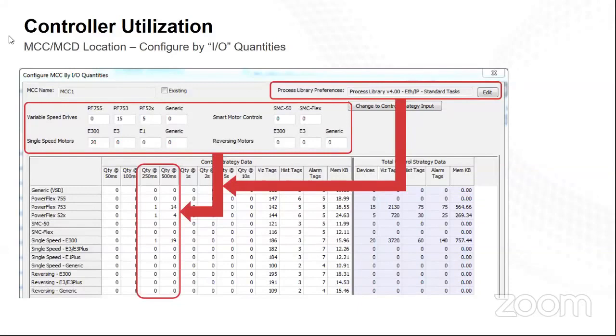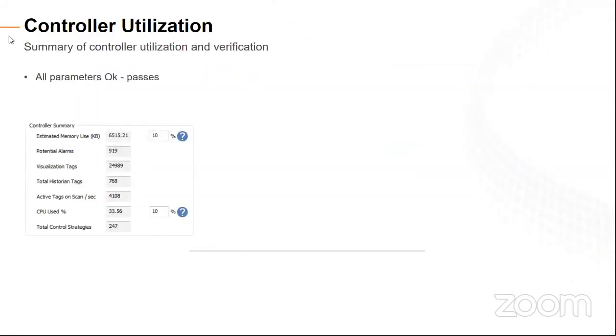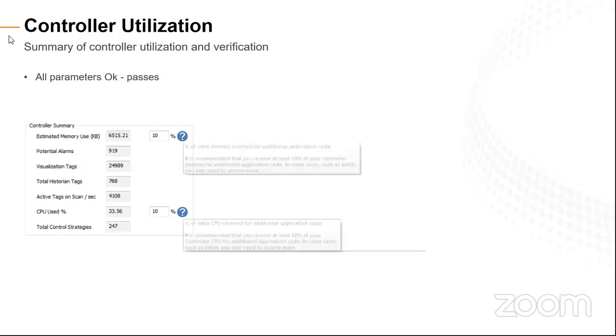And don't be afraid to use the IAB tool in the PlantPAx System Estimator for your standard projects. It doesn't necessarily have to be tied to a DCS application. The estimation tool gives you the information that you'll need, just the size of the project, whether it's simplex or redundant. So we use it all the time on the specialist side and the Rockwell side to help customers out when you're trying to figure out how much IO and what size controller. It is a good tool outside of just using it for PlantPAx.